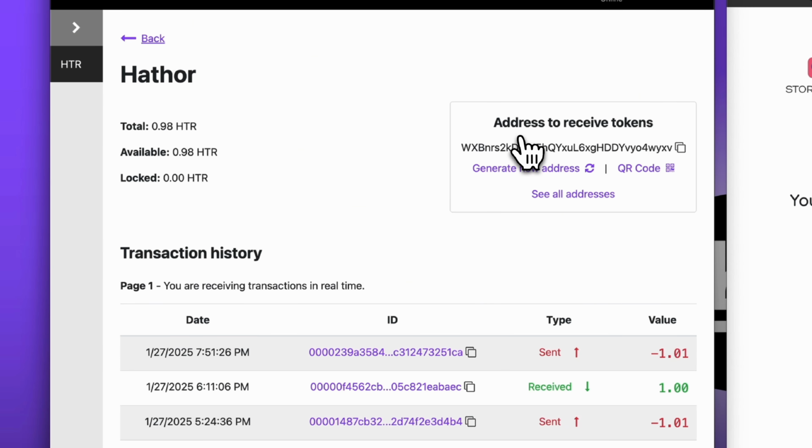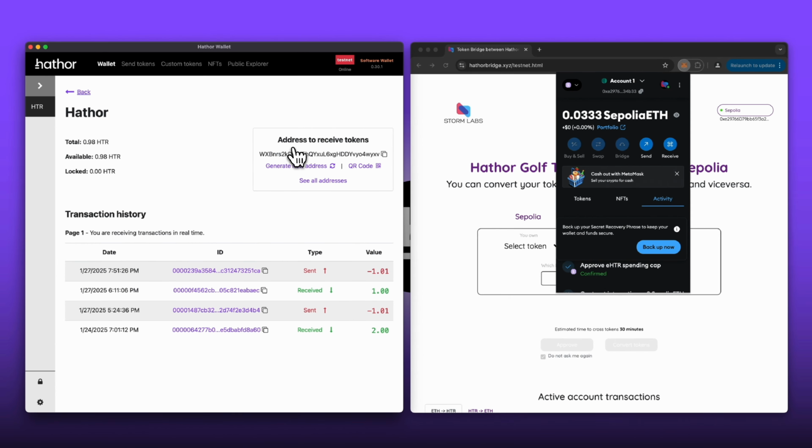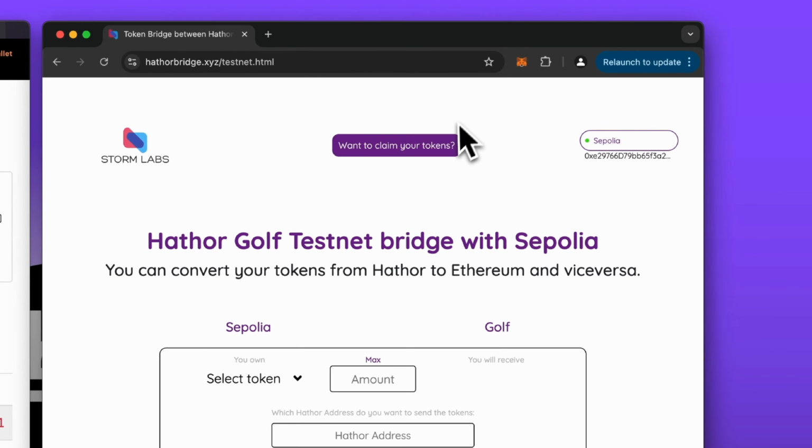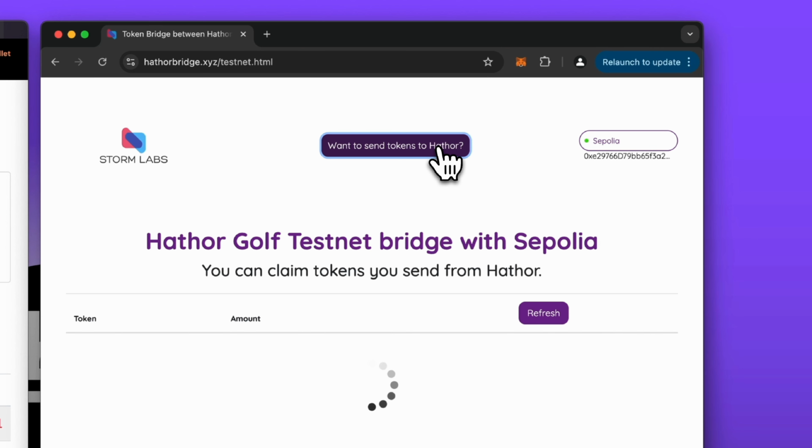Now for demo purposes, we've sped the video up. The transaction does take up to roughly 10 minutes, both sides vice versa. So we're going to cut the video and resume, and here we are. We're going to head over to claim the tokens. Now 10 minutes has passed.